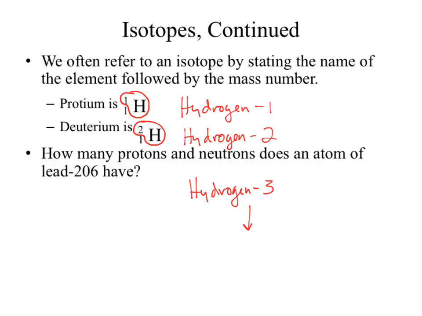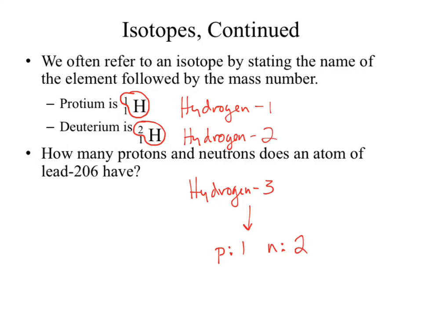What happens when we move up to hydrogen 3? How many protons do we have? One. Has to be one. To make up the rest of that mass, what do we need? We need two neutrons. Yeah? So every time you go up an isotope like that, all you add are neutrons. If we change the number of protons, it's no longer hydrogen. We can only change the number of neutrons. So within an isotope, the only thing changing is the number of neutrons.